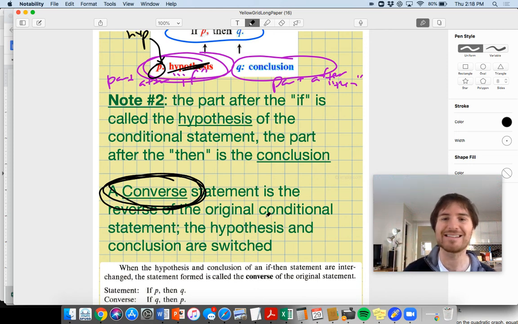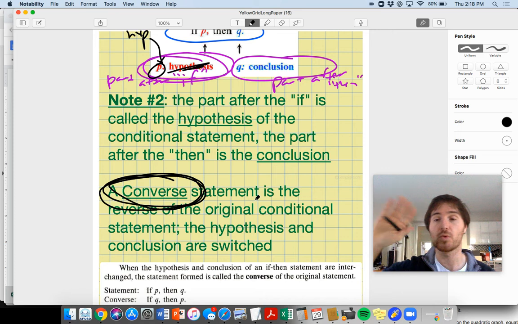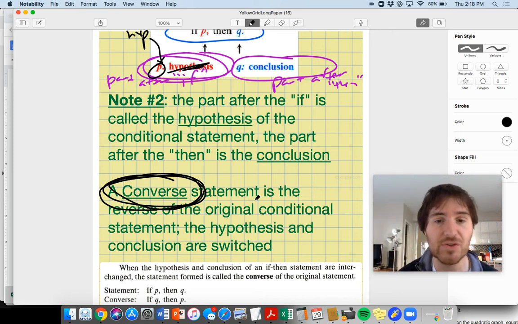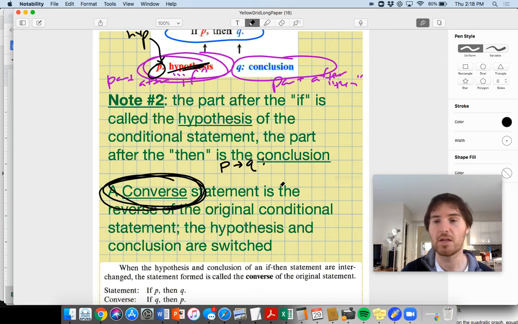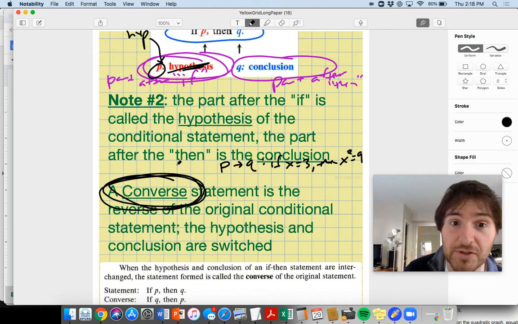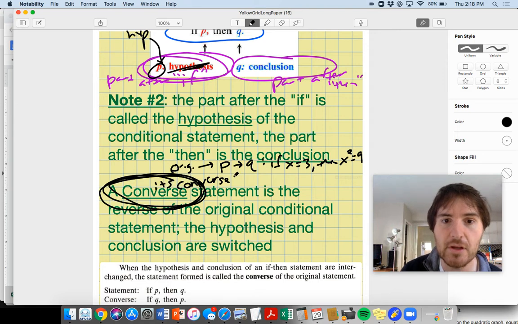That's not exactly how it's defined, and that might be confusing later because we're looking at even more statements. But to be clear, what somebody who's really inspecting things does is this: if you had a statement that you know is true, if P then Q, and this conditional statement is referring to if x equals 3, then x squared equals 9, you might be curious about what the converse is. And here's the converse. This is the original statement, and its converse is if Q, then P.